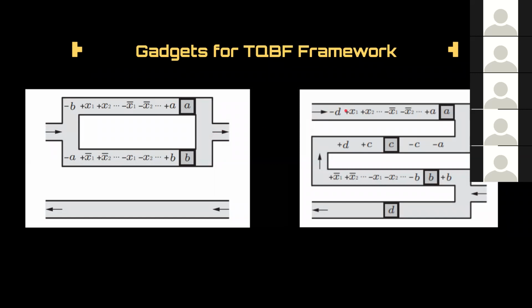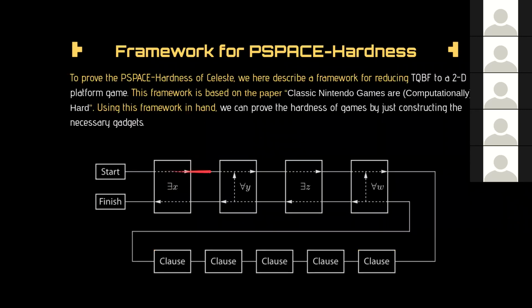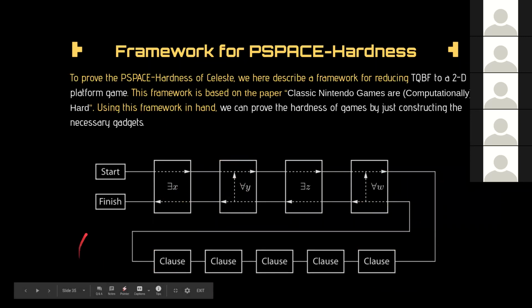Now the universal quantifier works like this. You go through here, you first set x to true and set not x to false. You move through here and then you come back. Also after passing through here, you come back. You set everything to true, you come back. You set w to false and the rest of these are still true, you come back. You check if you can satisfy all of this. This is how the TQBF problem works.